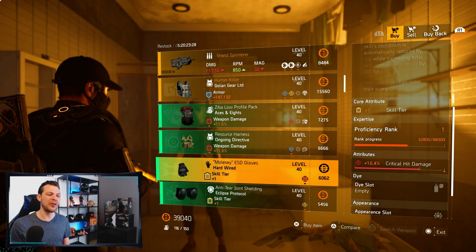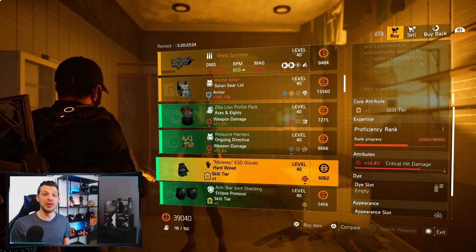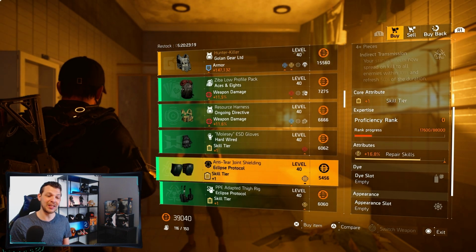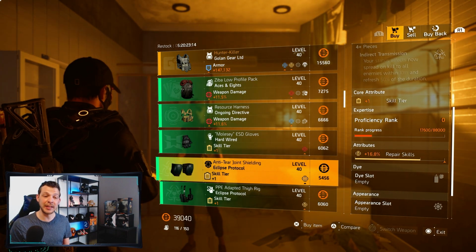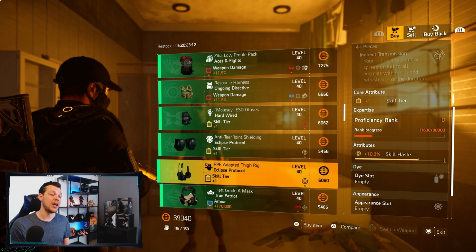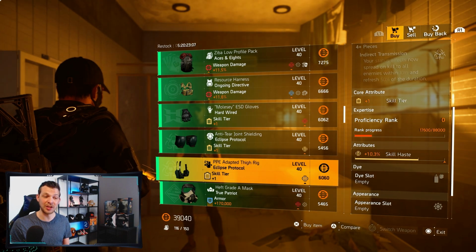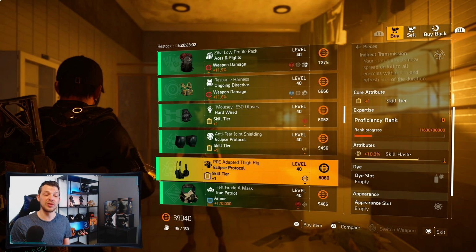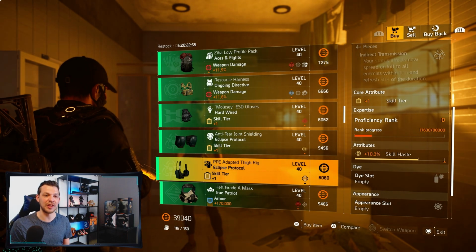Over to the Hardwired gloves with the skill tier and 10.4% critical hit damage on there. Don't know if you're looking for Hardwired with critical hit damage, and next to that it has a skill tier so you can always craft it. Same for the Knee Pads of Eclipse, 16.8% repair skills. Don't know if you like that repair skills on there, but again, skill tier, you can craft it. Over to the Holster of Eclipse. Skill tier, 10.3% skill haste on there. So if you want to use that skill haste, you can pick it up, roll that last 1.7% skill haste on there, and you have a god roll Eclipse holster. But again, you can craft it because it has a skill tier.